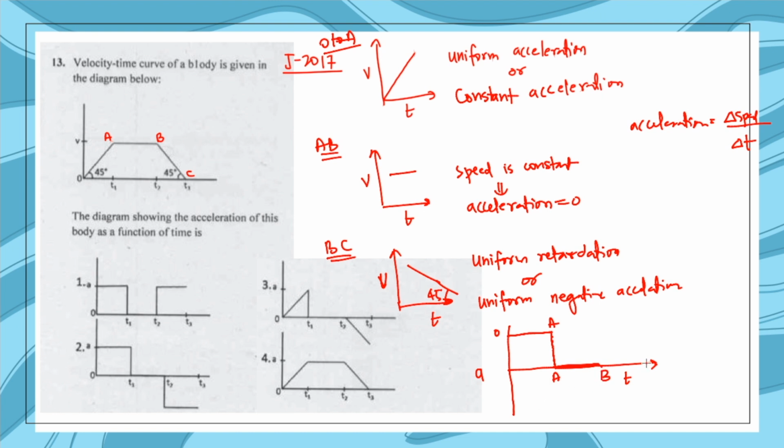Now between point B and point C, it's a negative acceleration, and that too constant. Uniform means constant. Constant negative means if this is acceleration, the upside is positive, the downside will be negative, right? So it should show a negative acceleration. Again, you cannot leave the graph like this, you have to connect it. So this should be the correct answer, which is here in option B. All right, so this is how we have converted a velocity time graph into an acceleration time graph with the knowledge of how velocity changes into acceleration. I hope you understood this.